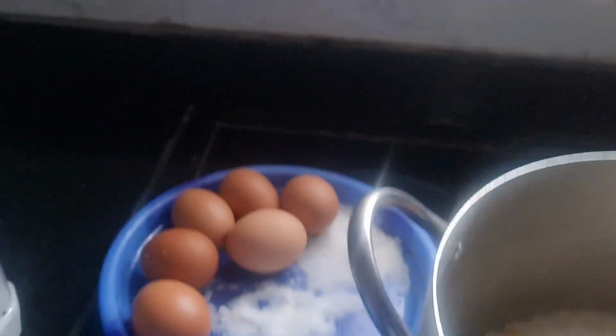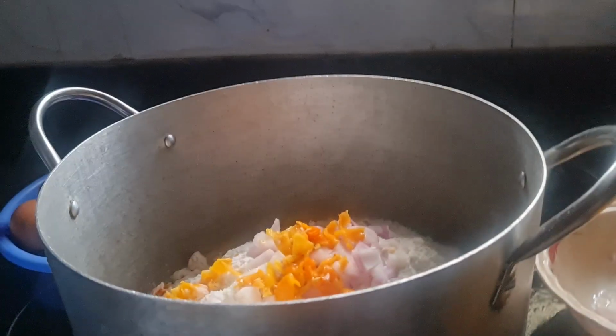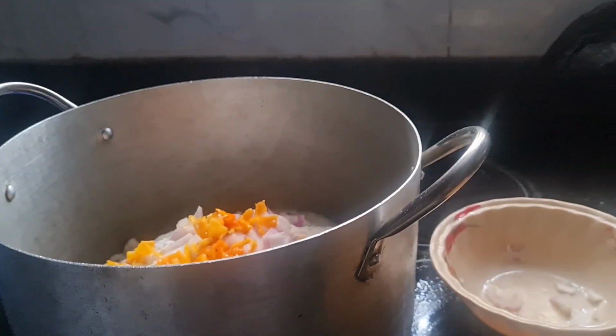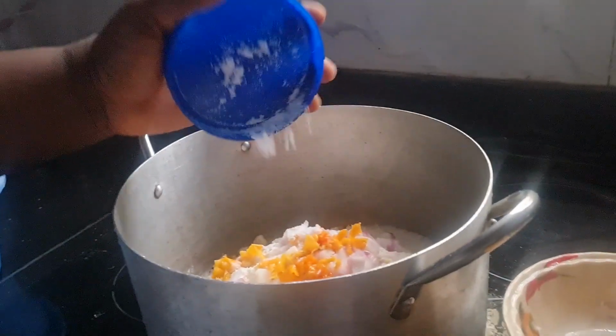So we have onions. Because of my children, I'm going to put a little pepper. Okay. Mommy, come and hold this for me. Father, you should put pepper in there. Yes. And salt for taste.